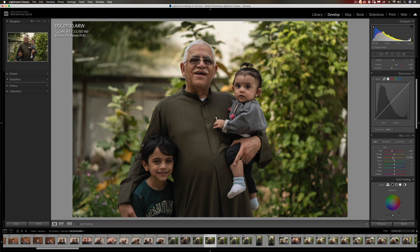The orange will be around there — nothing really crazy. I'll start shifting the yellows because we have a lot of yellows. We'll do somewhere around here for now. Same thing with the greens — I'm going to shift the colors to brown. If we move it to the other side it will be green; here it's more of a yellowish-brownish look. We're getting there. I'll skip the aqua because we don't have that color.